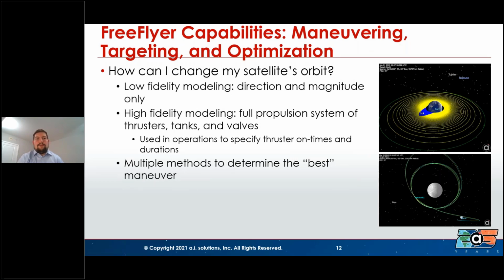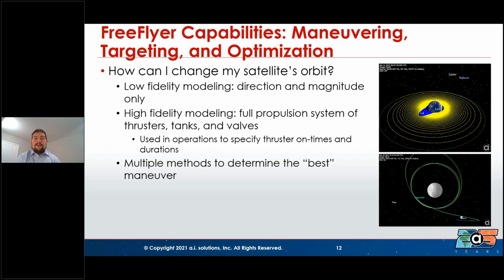All right, so I know where I am, I know where I'm going, and what I can talk to along the way. What if I need to move? How do I change my satellite's orbit? So we have many different ways to model maneuvering in FreeFlyer. We have our low fidelity modeling or impulsive burn modeling, where I can adjust my direction and magnitude and determine that.